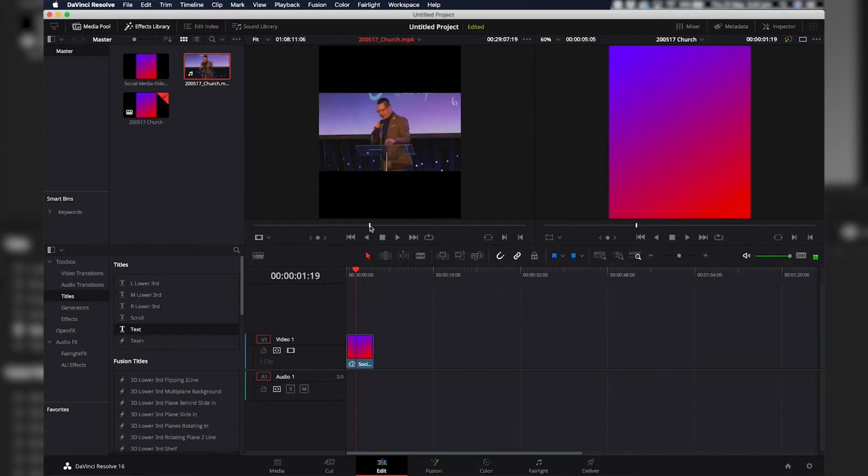Okay, let's just say I just grab, okay, so I might grab it from here. And you can use the arrow keys to go frame by frame. So left arrow key goes back, right arrow key goes forward. And what I can actually do is mark my in point. So that's where I want to grab it from.